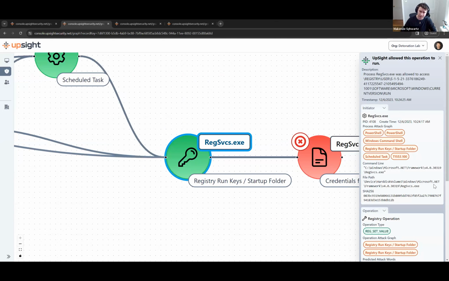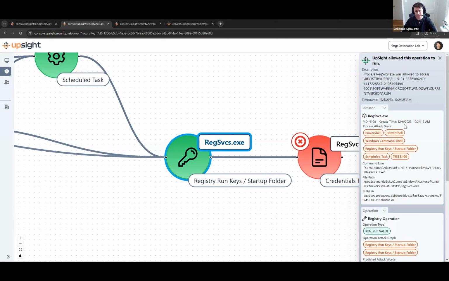You can see on the right, along with a lot of different information, we have a number of tags that are associated here in these orange labels on the right. We'll focus on these top ones, which are labeled the process attack graph. These are actually attack words that we have associated with the running process itself, not specifically this event, not the operation happening here, but the process itself.